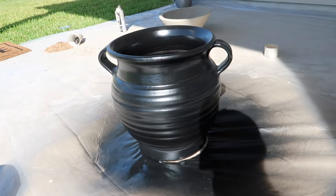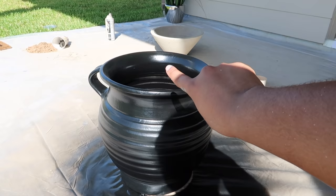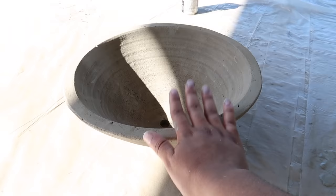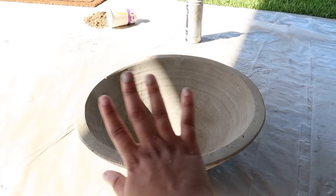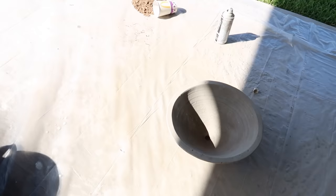Alright y'all, so we just finished up round one for our projects — spray painting. It was really easy, especially because all it took was just one coat. I didn't get some of those areas on the inside, but it won't make too much of a difference because you won't really see it unless you're looking at it from the top. Here's the first vase, and here is the second one which I love. That spray paint can was a disaster — halfway through it started acting up and I had to improvise. I got paint all over my hands, but I love how it came out. They both dried super quick, which is perfect.